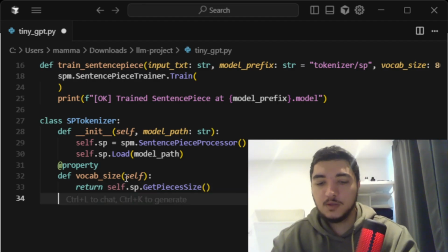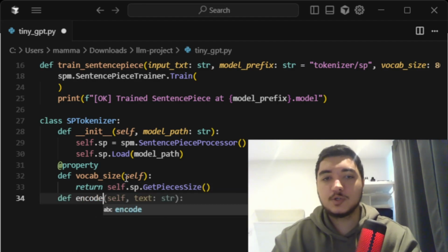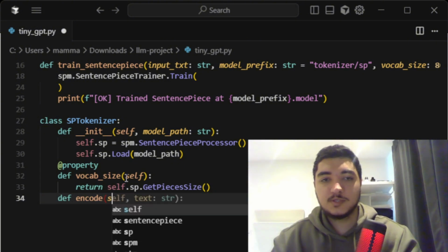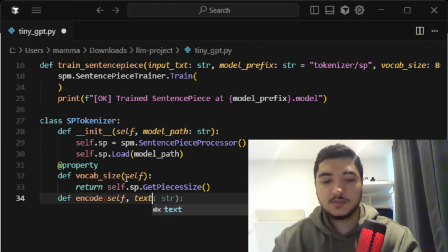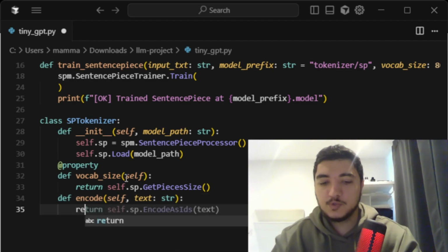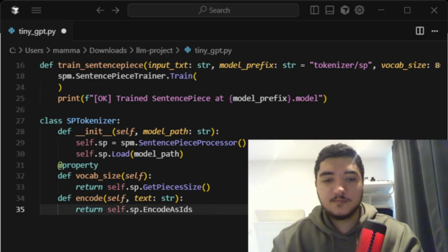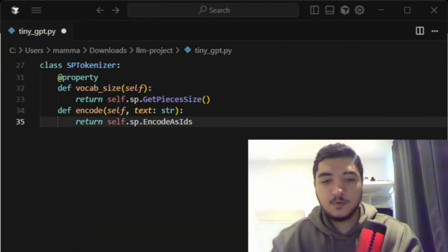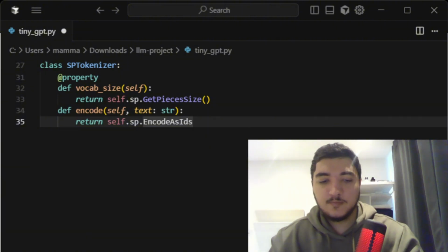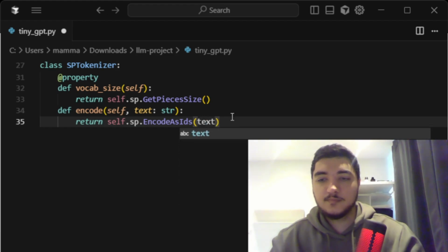And then we'll define the encode function for self, text str, return self.sp.encode_as_ids, and the parameter we'll give it is the text.